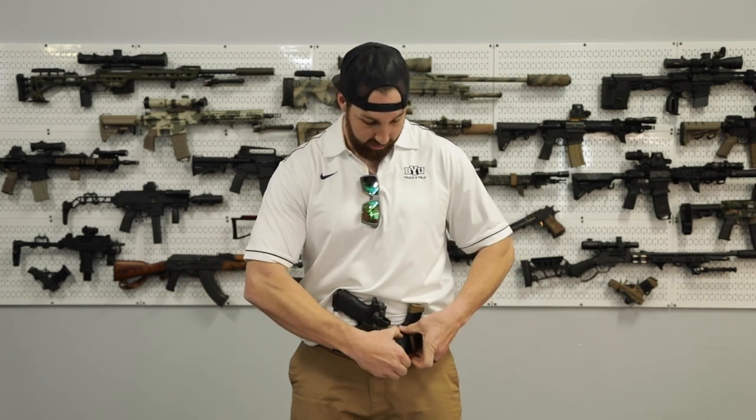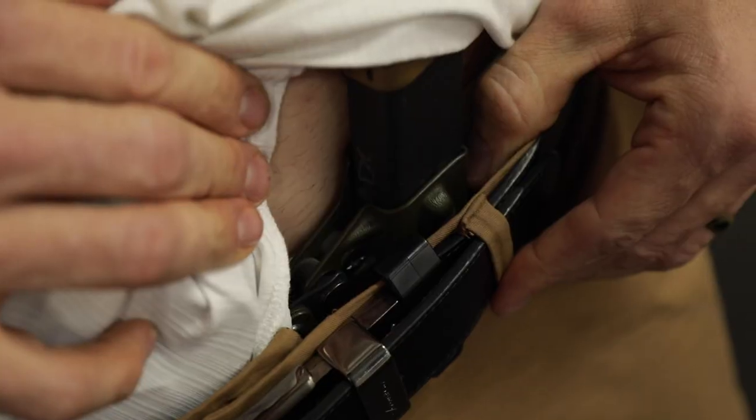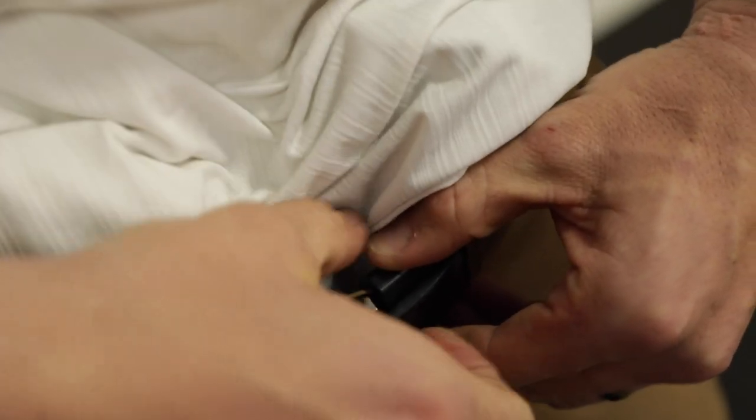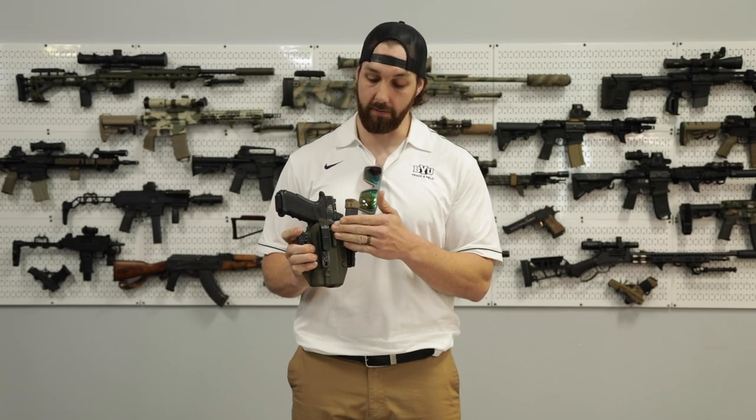One thing that is pretty universal across the board when tucking in a shirt with our holsters are the belt clips. No matter what belt clips you're using, you will always tuck your shirt in over the gun, but in between the actual belt clip and the holster itself. And then you will go over the concealment claw as well.